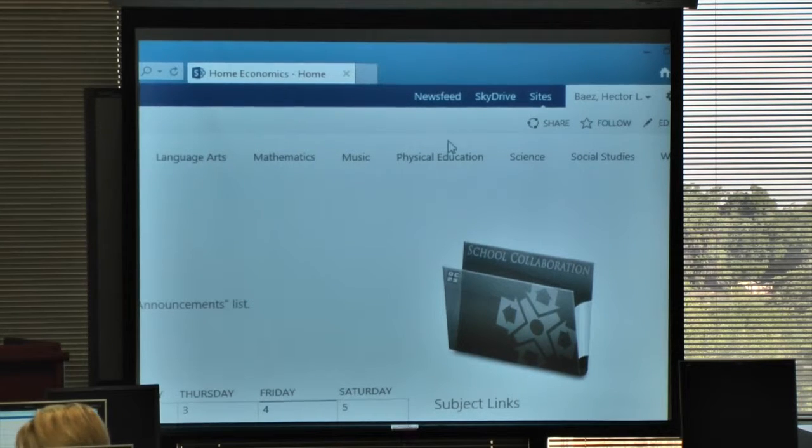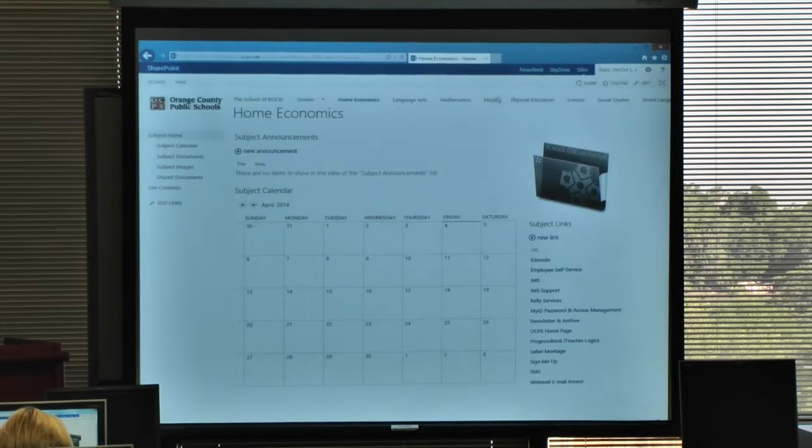Also, there's a section that you get to pick what kind of template you want to use. If you use one of the ones that I'm going to show you, one of the ones that we created, once you create that subsite, it's going to look identical to your main page. But the calendar on here and the links are different than the ones that are on your main page. So basically, that subsite will have a separate calendar. So if you create one like I did here for home economics, this is a separate calendar than your main calendar. So you can add events that pertain to that grade or subject, whatever you decide to name that subsite.